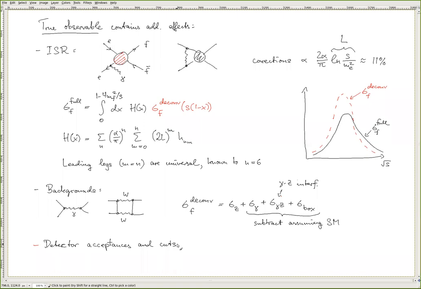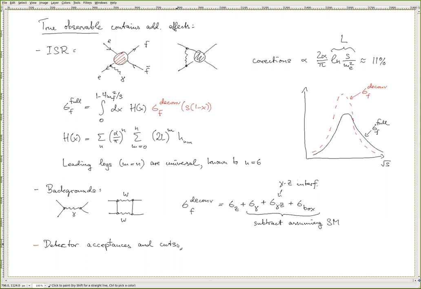Good, so there are a few more questions. One person is asking, H of X looks like the PDF of an electron. Well, of course, for PDFs, you also have convolution formulas. So in that sense, it does look similar, but it is not really a PDF. There are no splitting functions technically being involved. You also would not obtain your prediction for H of X from the renormalization group, but you would obtain it by computing specific matrix elements, basically. And for a PDF, you wouldn't get collinear logs, right? They get redefined away, but here they explicitly do appear.